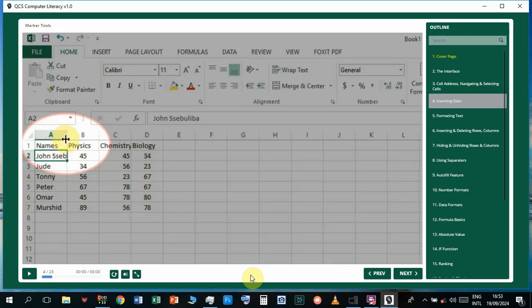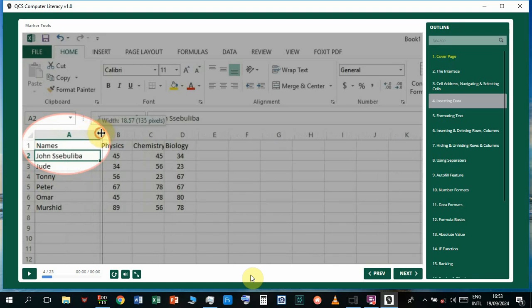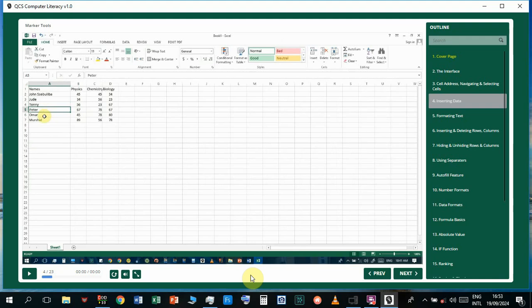So this is how we're going to do it. We're going to come to this section here, where the heading is, the label of the column. We're going to move to the margin, and once the cursor changes into a cross sign, we drag and move it somewhere around there. So you can keep dragging it depending on the length of the details that you're putting.